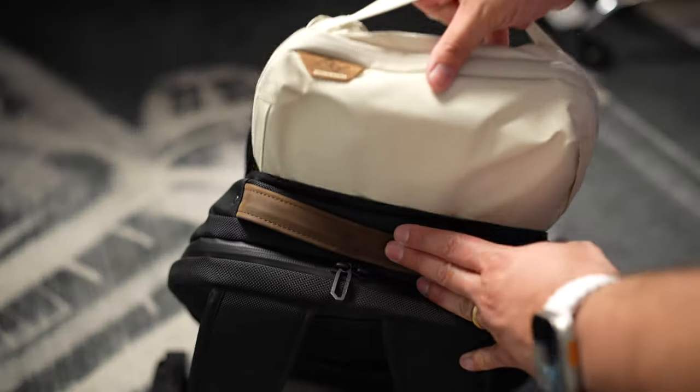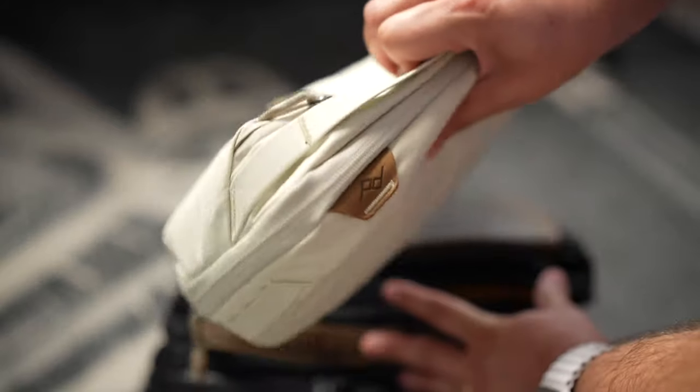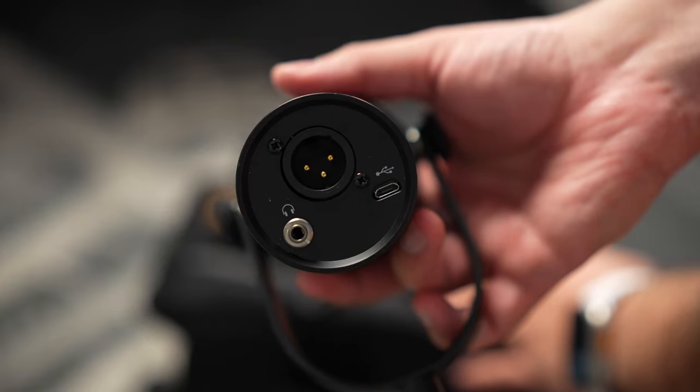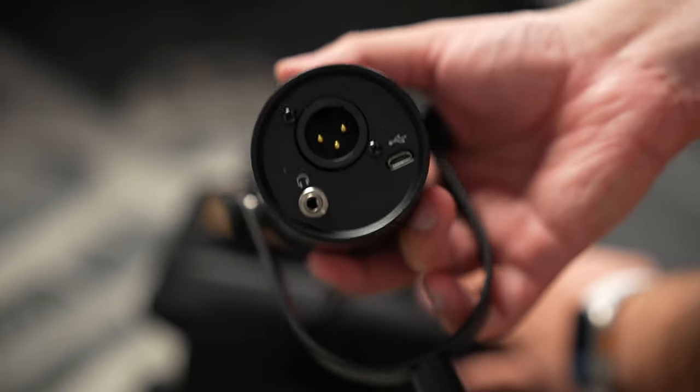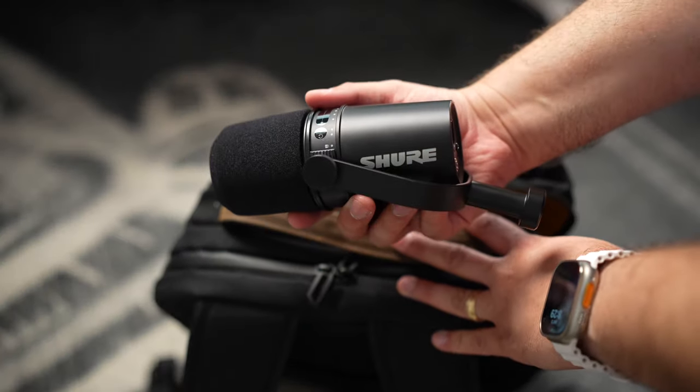One of the best strategies for packing is a bag in a bag, and so here I have a lot more travel chargers and cables. Because I'm a podcaster at heart I'm also bringing my Shure MV7. I wish this thing had a USB-C port so I could just bring USB-C cables, but it's one of the best sounding, reliable microphones and it's good at rejecting room noise in a hotel, so I'm bringing the MV7 as well.